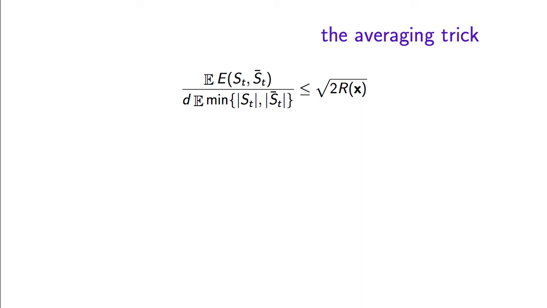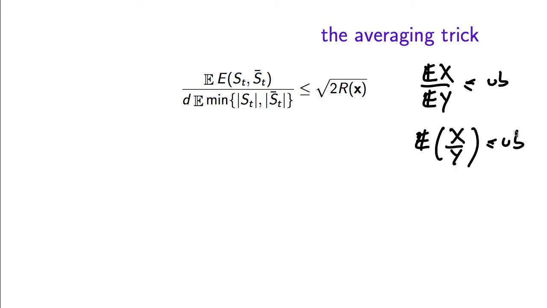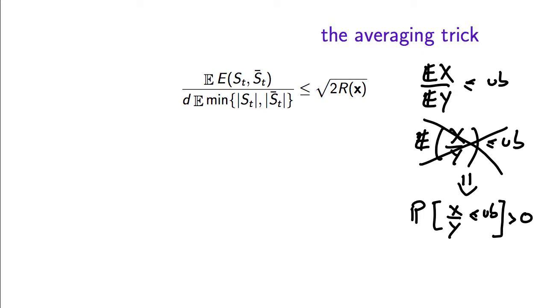Now there is still one more observation. It would be tempting to say, all right, the average of the number of cut edges divided by the average of the small side of the cut is at most this much. So the average of the expansion is going to be at most this much. But if you have two random variables X and Y, you cannot say that if the expectation of X divided by the expectation of Y is at most some upper bound, then also the expectation of X over Y is going to be at most this much. In fact, you can find counterexamples. So you need to argue a little more carefully, but it is possible from something like this to argue that X over Y must be smaller than the upper bound, at least with some probability strictly bigger than 0.